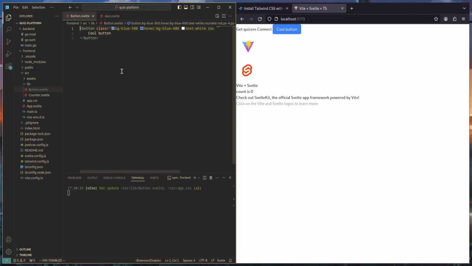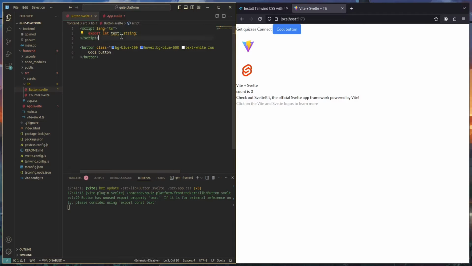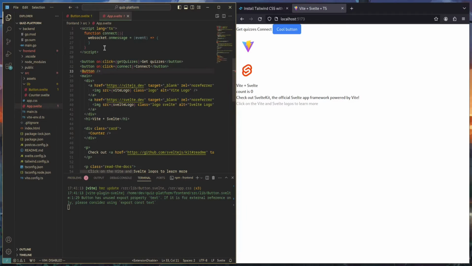Let's try that first. So here inside my script tag, I create a new variable, just like I do normally, let text, and this is just a type annotation in TypeScript. And then we have export, and export is what tells Svelte that this is going to be a property. And it simply says, hey, let outsiders know about this variable. So now we can actually access that outside. It actually complains here in App.svelte. You can see that it says, property text is missing in type but required. So now I can apply text here, and I can send in something like cool.